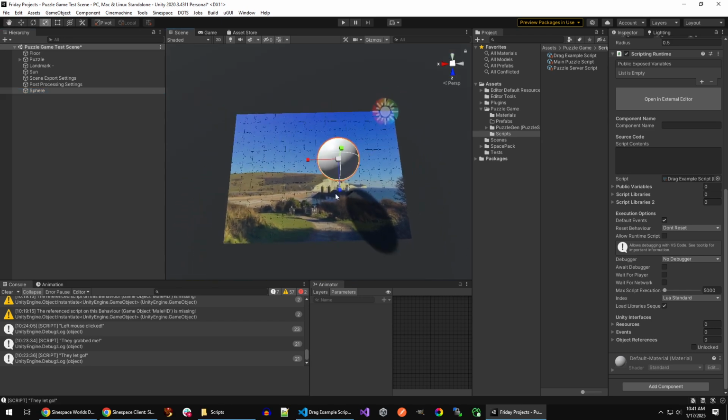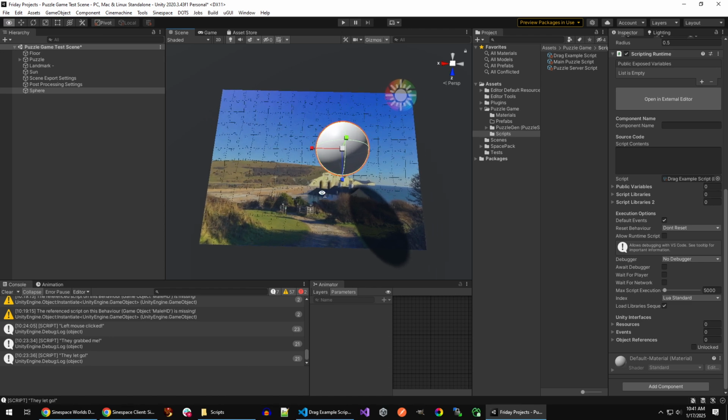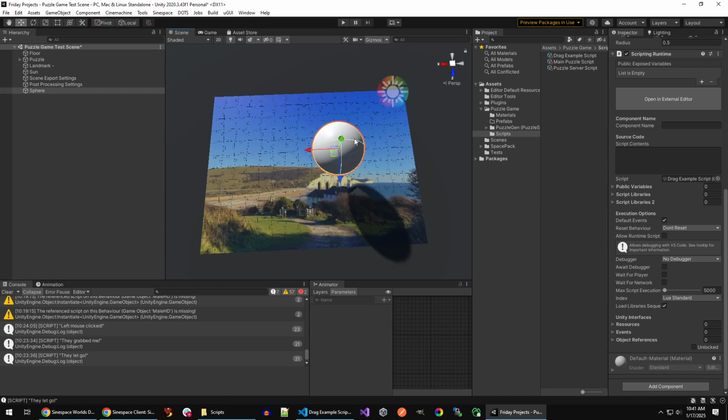You as a user are going to pick up one piece and place it, and then you're going to pick up another piece and place it. So we don't need 192 scripts that have the capability of moving 192 pieces simultaneously. We need one script that can move one piece at a time. The only real difference is that you need to be able to pick and choose which piece you're moving around, rather than always moving the piece that the script is attached to. That's the only actual difference here.